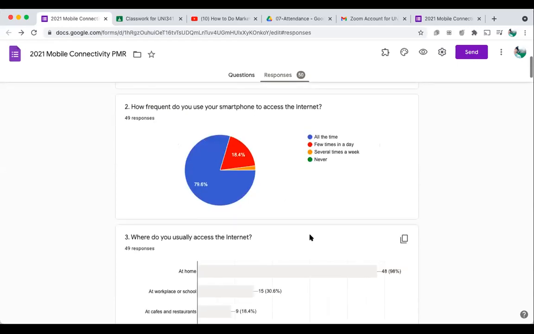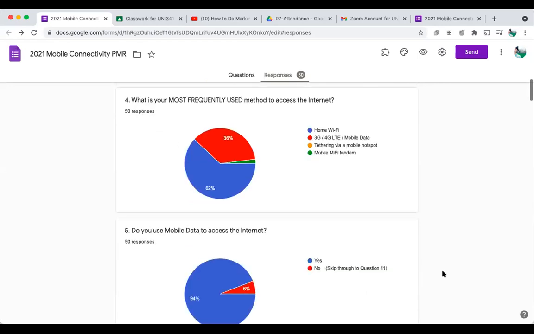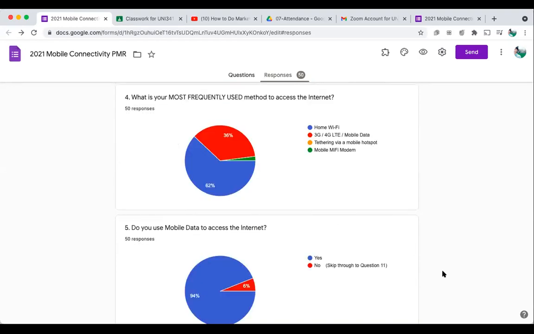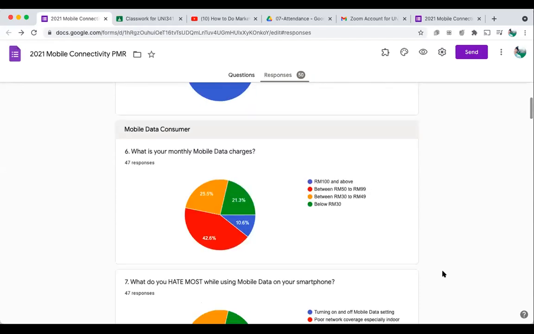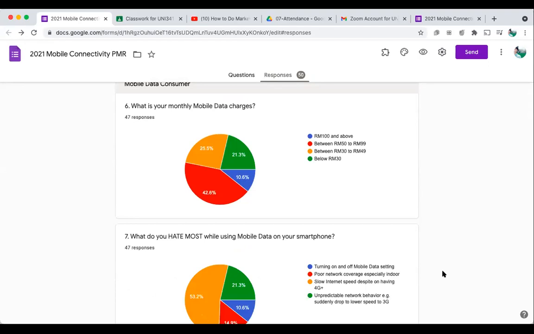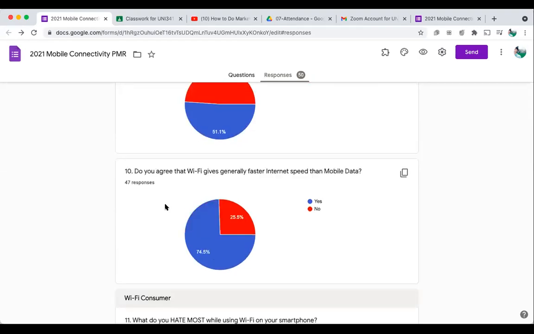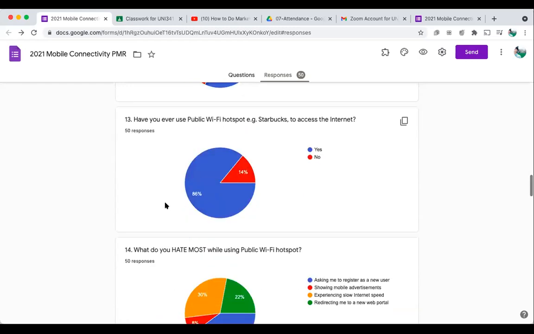So you can just go down all these survey results that you have collected online. This is especially one type of primary market research, and these are what people use, and these are their opinions. Let me ask, if people are willing to pay a small fee to access the internet over Wi-Fi, if you are trying to sell this service, you have to look into this data. Wait, let me look for the questions. I can't remember which question that is.